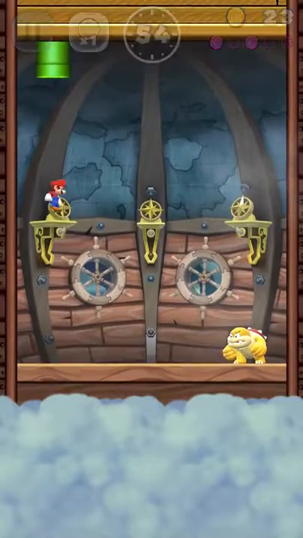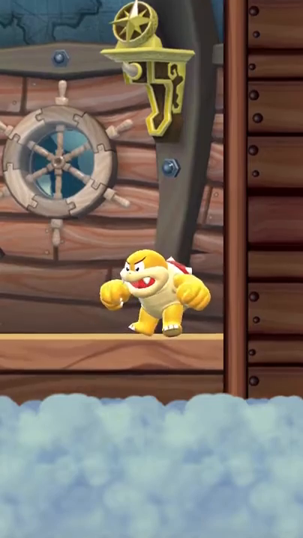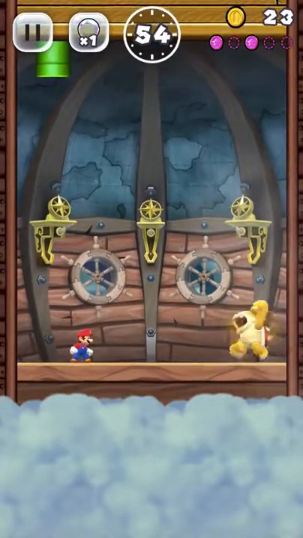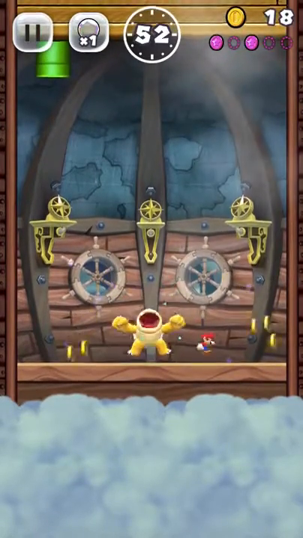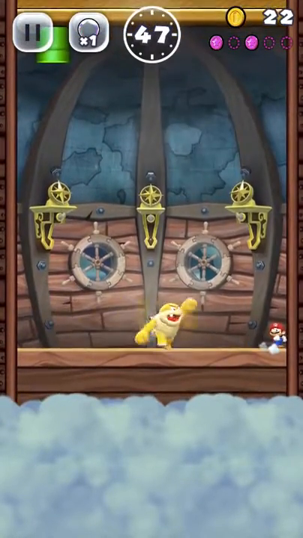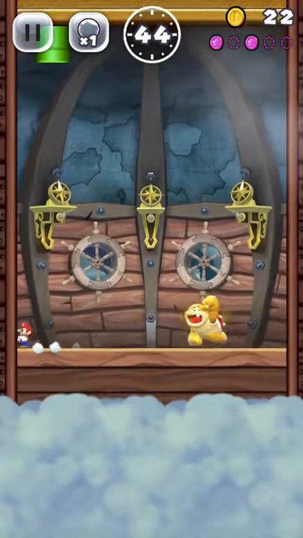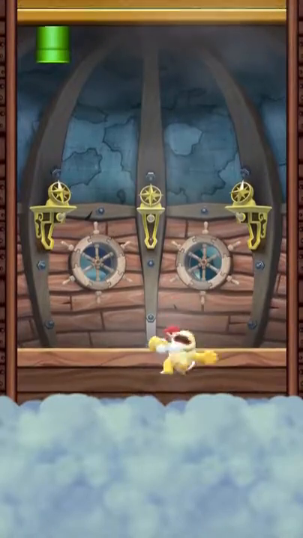Do we have a boss fight? I thought this game didn't have boss fights. Okay, so we can't, like, move or anything. All we can do is jump. So, hi, Boom Boom. There we go.